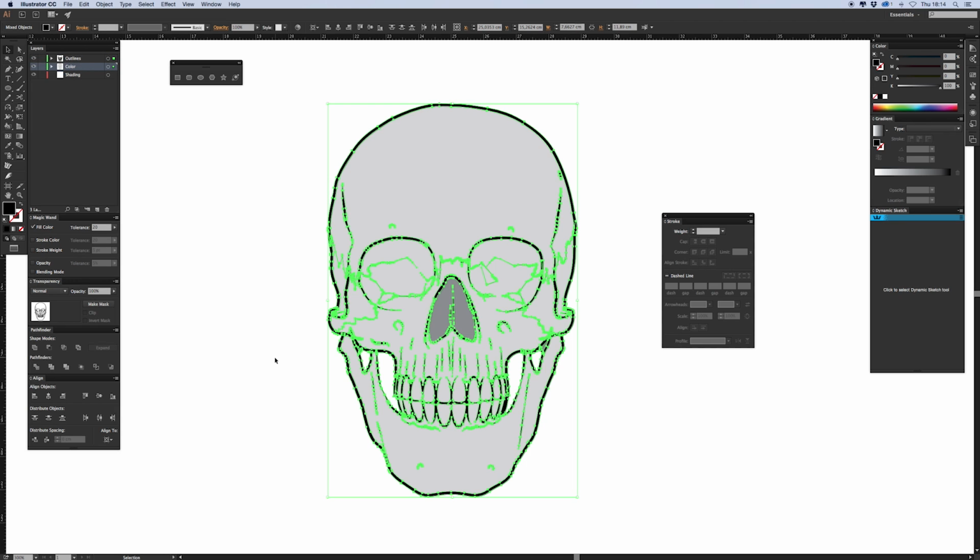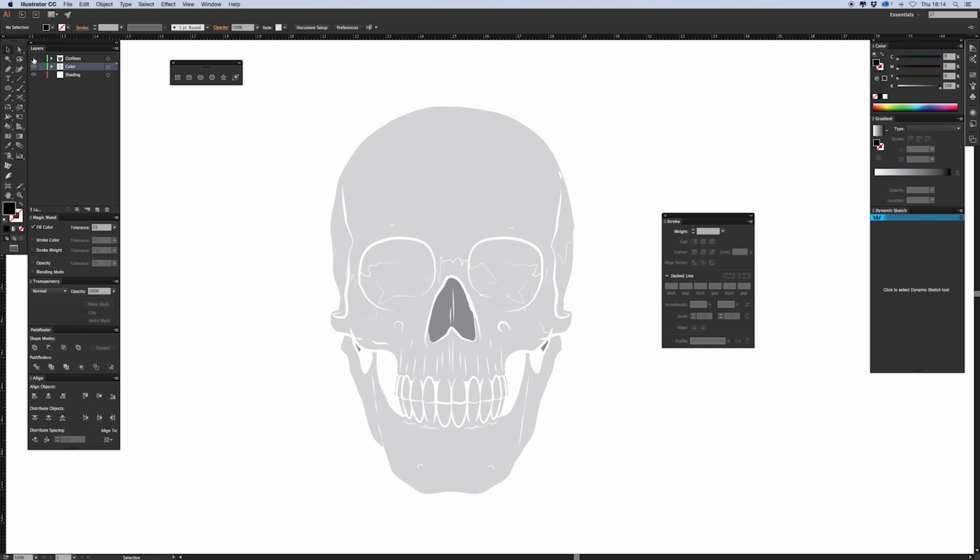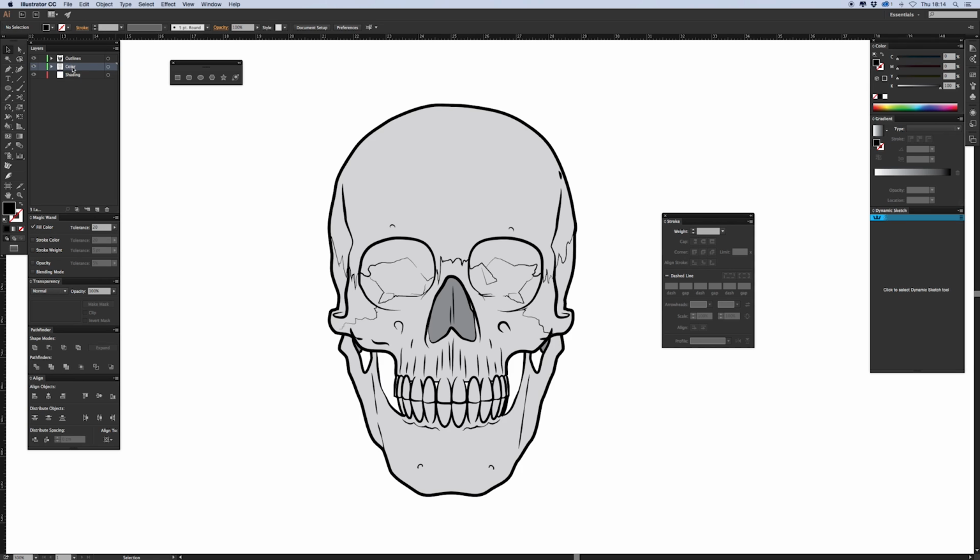So if I hide this layer, you can definitely tell that it's really super clean. So this is the result if you do a Live Paint, and I'm just gonna put the outlines on top of that. So I'm gonna add some shading to this illustration. I'm just gonna lock these layers so I won't mess up my layers. And what I'm gonna do is really, really simple. But like I said, I keep on getting questions about it on my Instagram. So I'm just gonna show you how I do it.